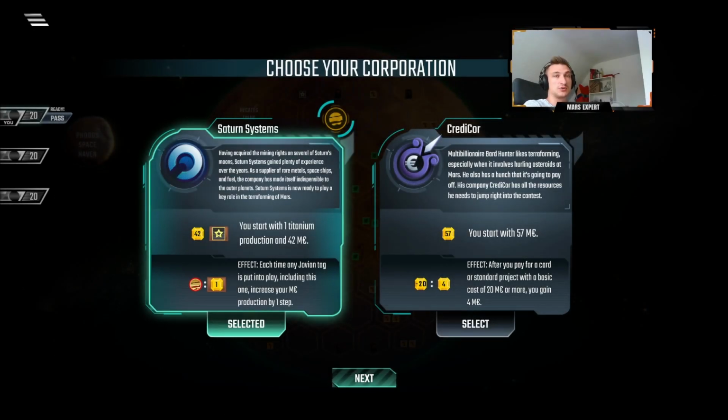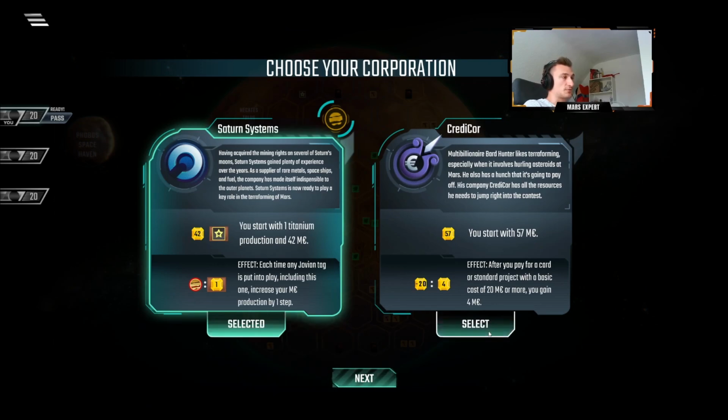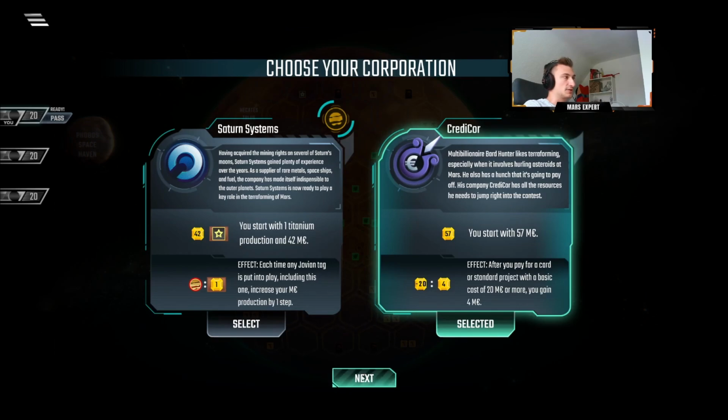In this series I go over a few different starting hands and explain what I would pick and why. Let's get right to it. This first starting hand is a choice between Saturn Systems and Credicor. Let's go with Credicor for now, this is generally a better corp.